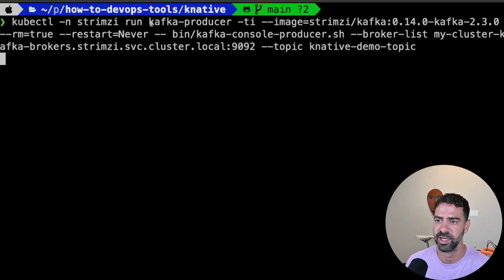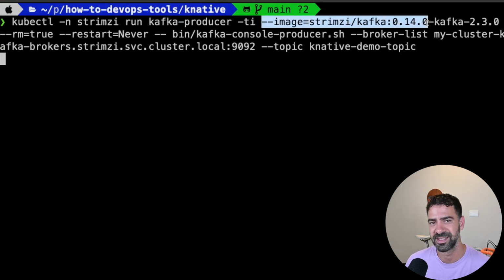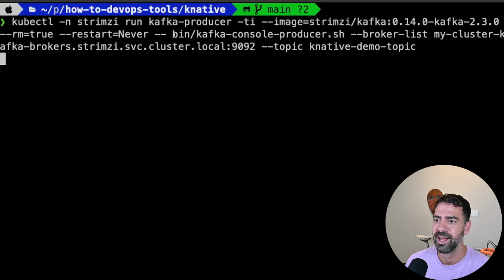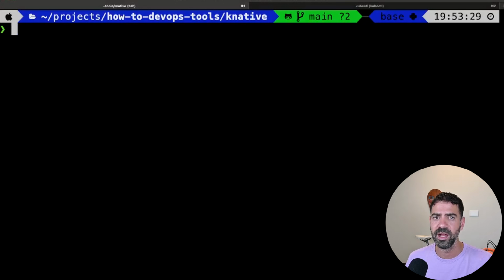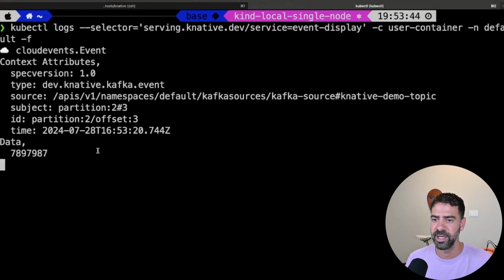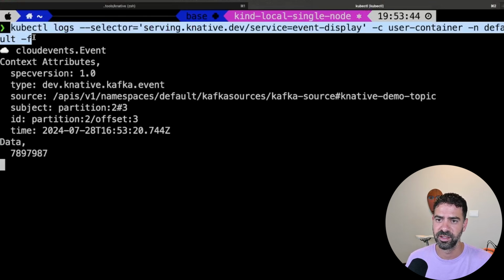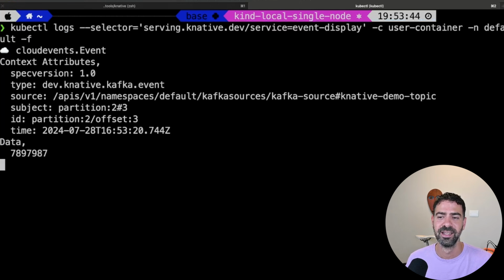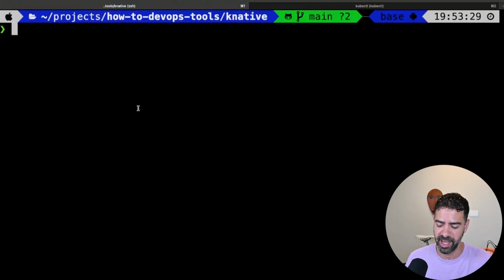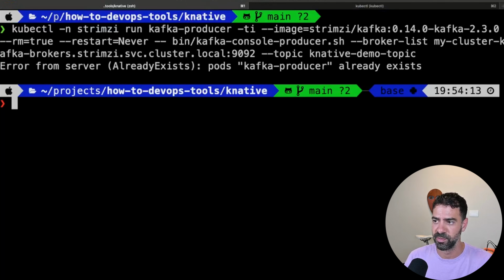What it does is actually run a pod called Kafka Producer. It will use the image of Strimzi because it's got all the binaries in it. And it will do Kafka console producer, and it will basically create a new event in it. So let's give it a few seconds to generate the event, and then we will watch the logs and see how the event is being printed. So now we are ready to test it. And what I did on the other side is that I ran these kubectl logs to actually see all the events coming into the pod that we have.